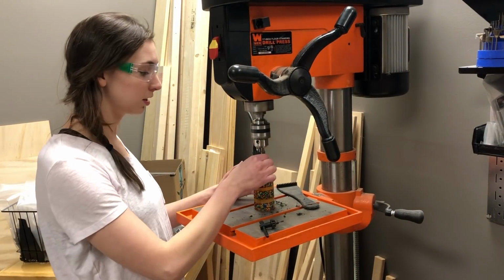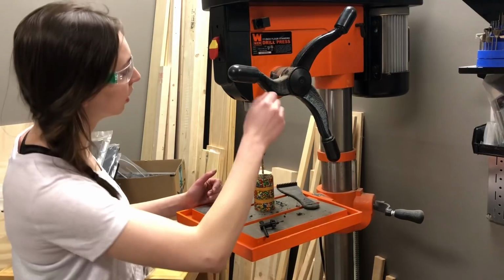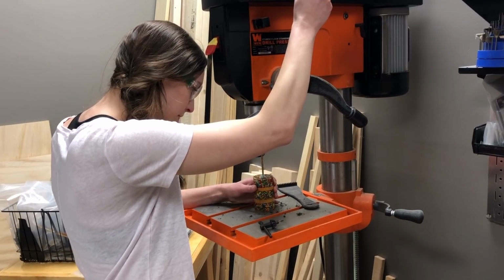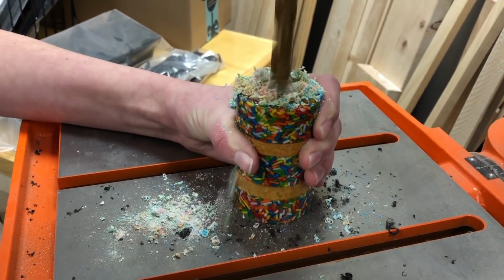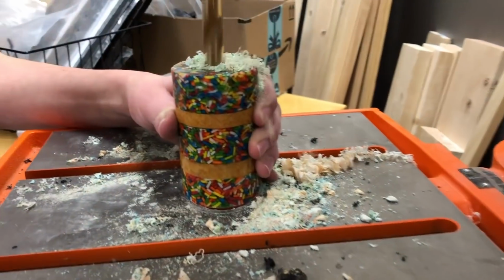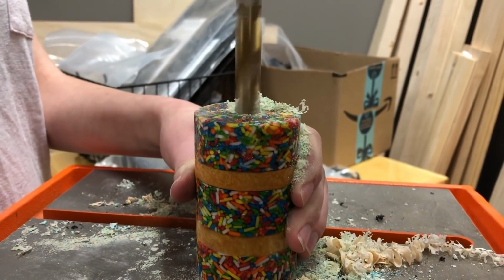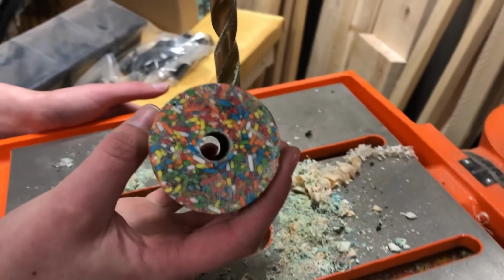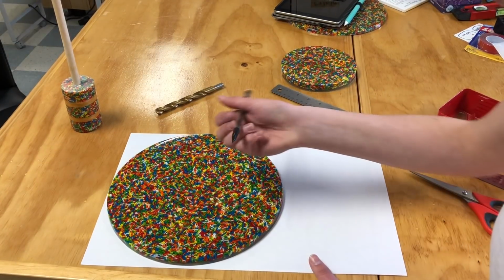I'm drilling first with a smaller size drill bit just to get a pilot hole in there because it'll have less friction than when I'm going in for the final one. Trick to find the center point of this pretty easily with just some scrap paper.